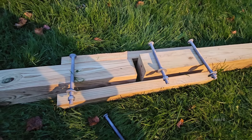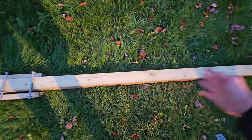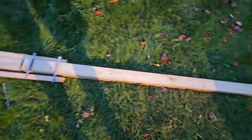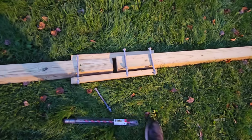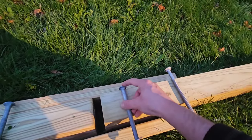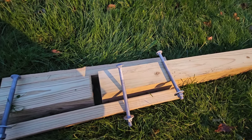So the first thing we're gonna start doing tonight is we're gonna assemble this thing. And I'm gonna cut this at 4 feet, this one here. They only had 12 foot lengths for whatever reason, but we'll use the rest of that for something in the future. Then we're gonna drill these holes. Got a good drill bit here that matches. It's slightly bigger than the bolts. And these carriage bolts, once we drill the hole, see how this part's square? Gonna hit it really hard with a hammer, like that, so it stays in there. We can tighten down the bolt on the other side. So this should go very well. Let's get to work.